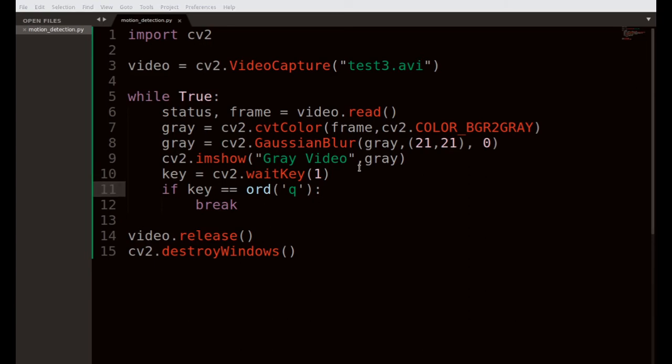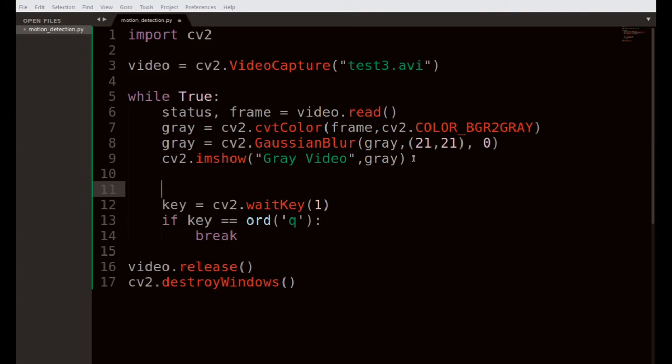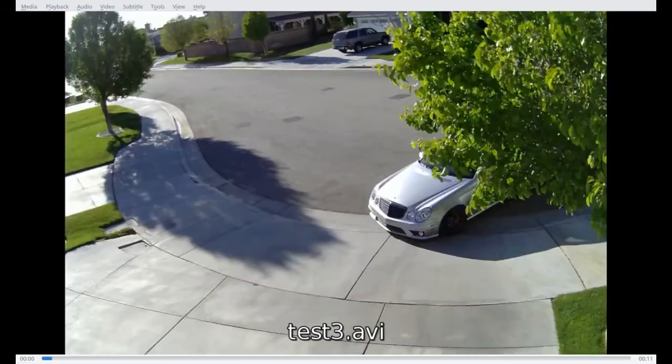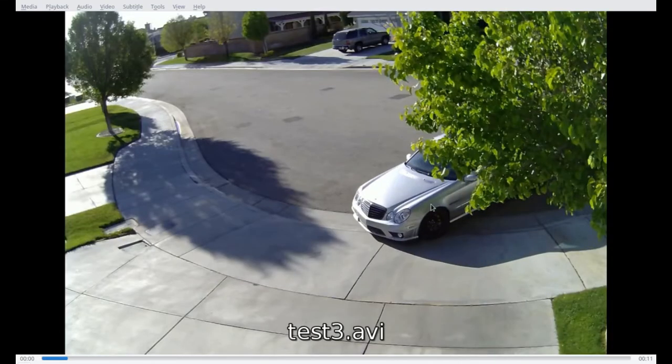So once we have the grayscale video, we can now use it for our processing. The first thing you want to do is understand how motion detection happens. When do you see a motion has happened? Only when and if you see there was a change in the image. Say for example, if we come back to our image, the motion that is happening is a car that is moving.